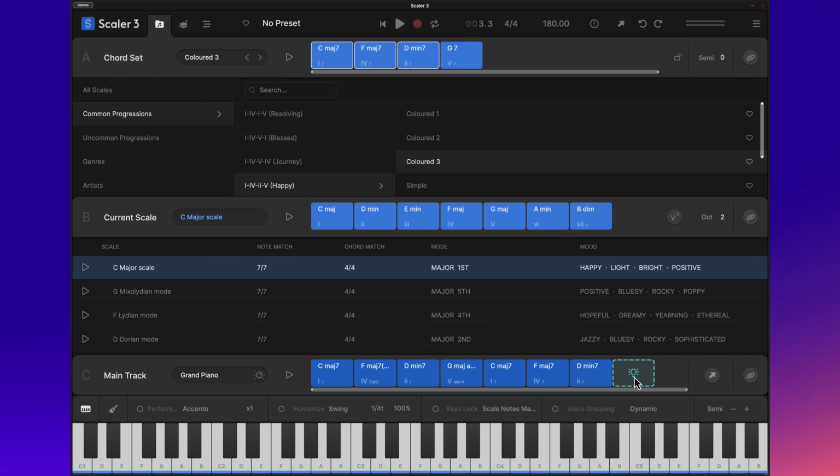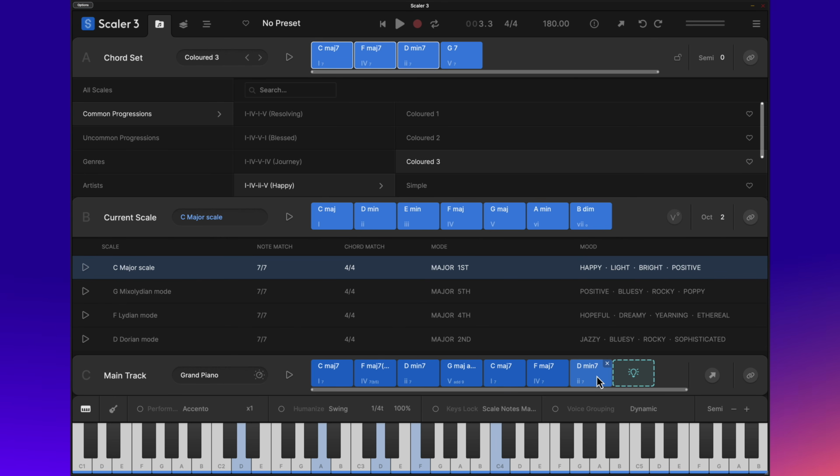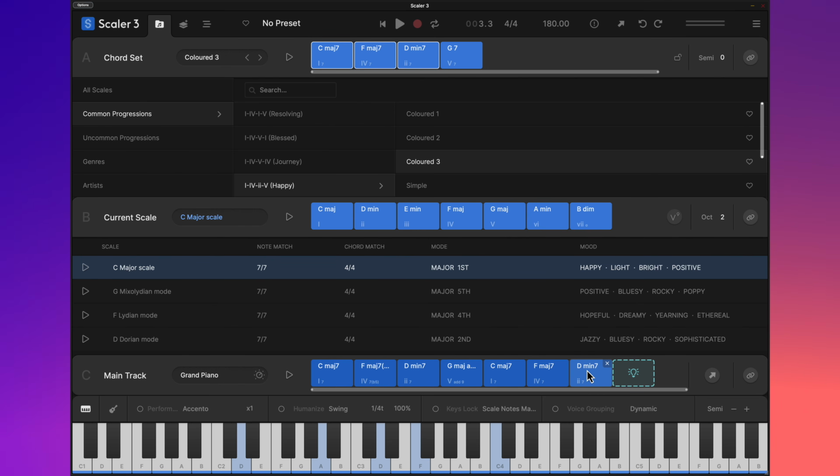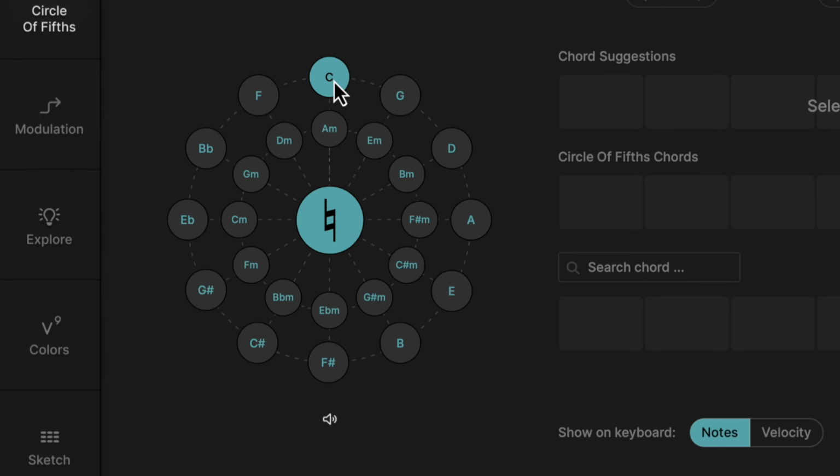And on the 7th and 8th, I want to modulate to the next section called B, and it's in the scale of D major. So to do that, we are going to go to the second page, and the second page is called Current Scale. And here you're going to see the circle of fifths, which you're probably quite familiar with. So we're going to go from a C progression to D major, and the traditional requirement is you play the 5th of the scale you're going to before you hit that scale. So in this case, it's an A.